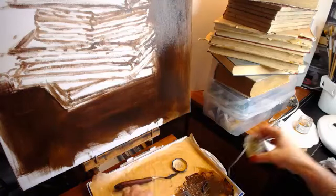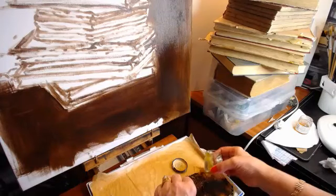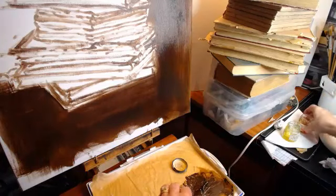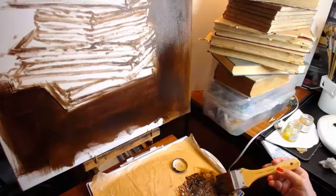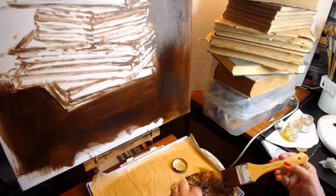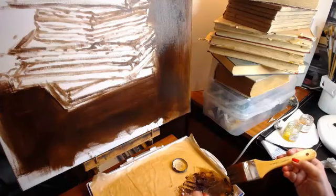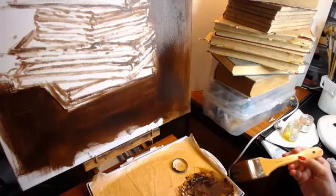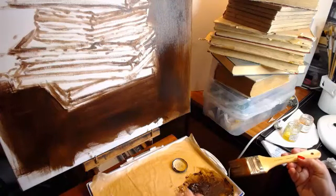So I'm mixing the water mixable rapid drying medium and stand oil. If you're using regular oils, you can do exactly the same amount of tube thing, apart from you can't actually use water, but you will dip into your odorless spirits. Do not start using terps. We're all a lot wiser than we used to be using terps. Mineral odorless spirit will do in your oils where I'm using water.